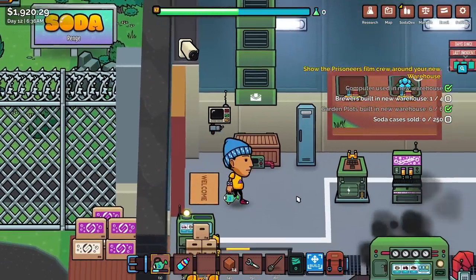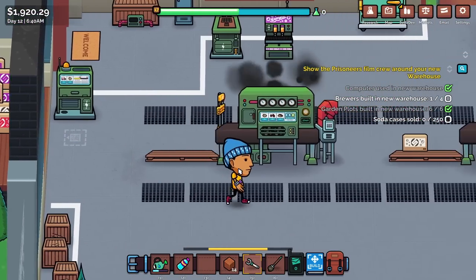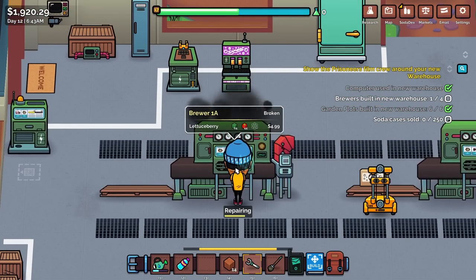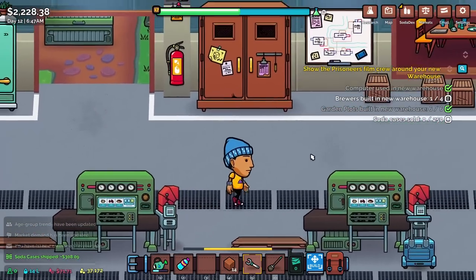Hang on a second. Right. Oh, who has been sabotaging? Who has been sabotaging? Come on, own up, somebody. Hang on. Fixity fix. There we go. Is the other one working? Yeah, the other one's fine.